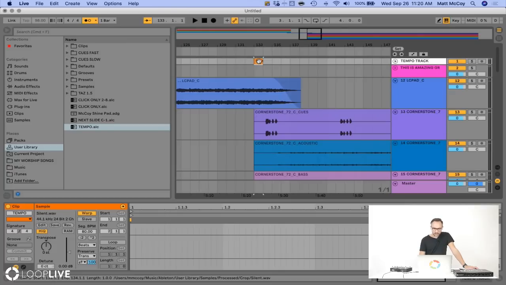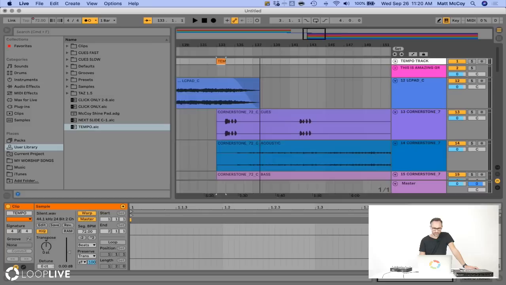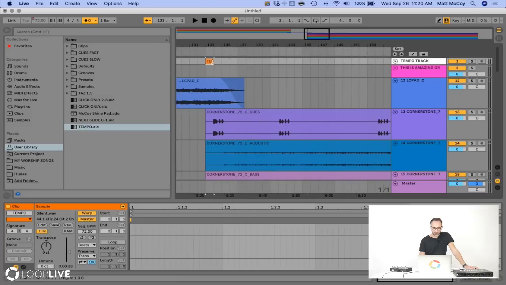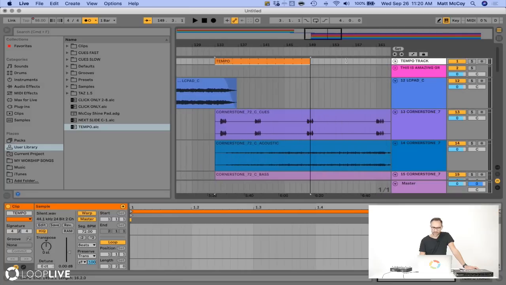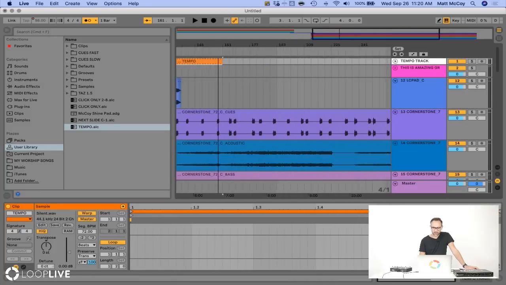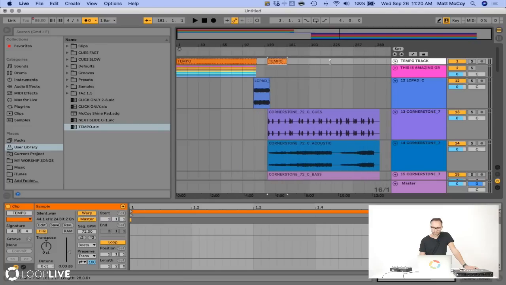And now I'm going to double click on the tempo track, and I'm going to set this to the tempo it needs to be, which is going to be 72. Press enter. I'm going to turn on slave or master, right? Make this the master. And then I'm going to go ahead and just drag. Actually, it's not letting me drag. And here's why. You have to make sure that loop is turned on. So now that loop is turned on, it's going to let me drag, and it'll loop all those tempo tracks.